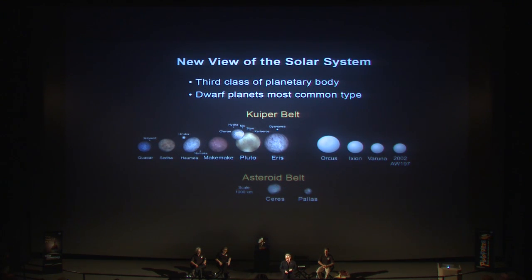These are the planets of the Kuiper Belt. They're shown here to actual scale, and you can see Pluto there next to Eris, almost its twin. They're shown with their actual colors, with satellites in the correct number, to our knowledge, when they have satellites. And you see there's a lot of diversity in this population. Smaller and bigger objects, some are red, some are blue. Some are covered in ices like nitrogen, carbon monoxide, methane, others in water ice. Some, like Pluto, have an atmosphere and seasons. Some have mini-moons, like Pluto, already 5 that we know about. Others have no moons, and some just have 1 or 2. Almost no one predicted this.